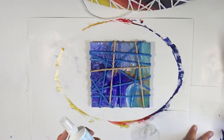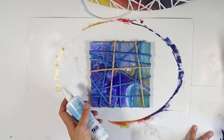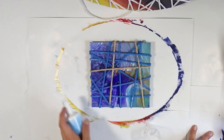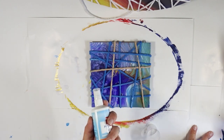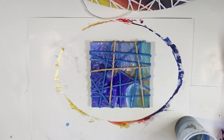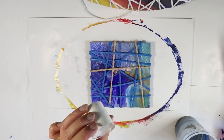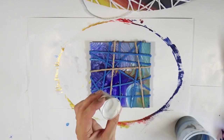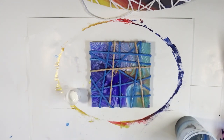If I make it too thin, it will probably soak into the yarn and stain the canvas anyways, or it runs underneath. So this is something I really expect to have many, many layers until I get the coverage, if I get any. We will see. Okay, no idea. This still might be too thick. It kind of is a little bit thinner than, or probably it is my pouring consistency. I don't know. Yeah, pretty thin. But probably not thin enough to make it work with the spray thingy.